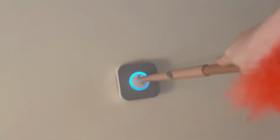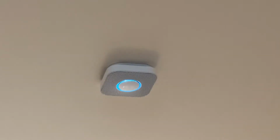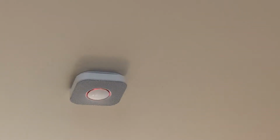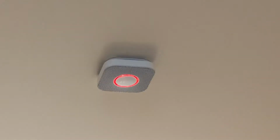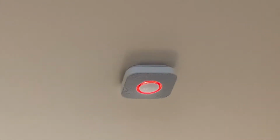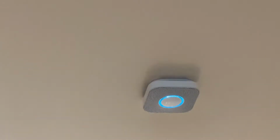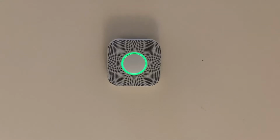Ready, in the kitchen. Press to test. This canceled. Oh man. I'm pressing it 2 times. This is only a test. There we go. This is only a test. Testing smoke. Testing carbon monoxide. Just a moment. Finishing up. The test is finished. Everything looks good.